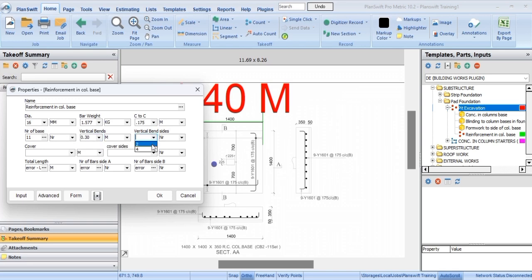Our bends 0.3. Our four-side cover to be 0.05. Just what we did earlier. That is what we are still doing here.